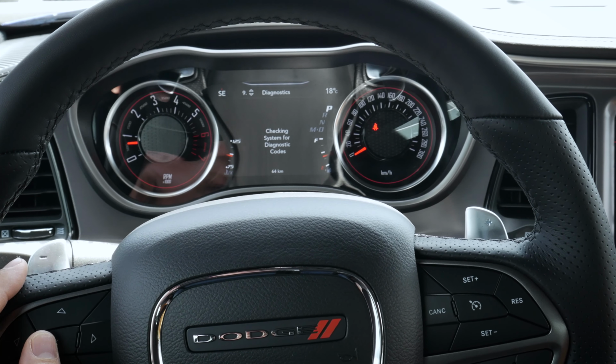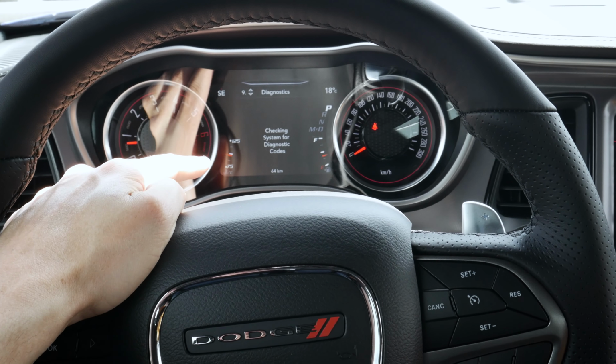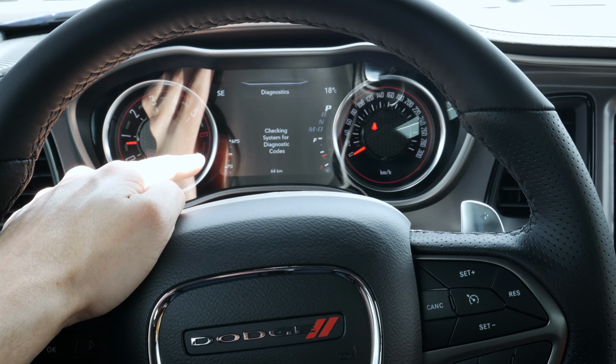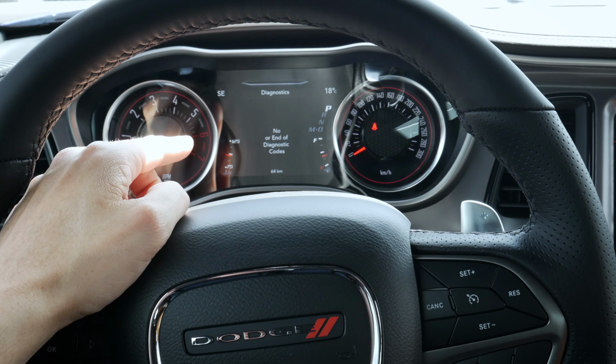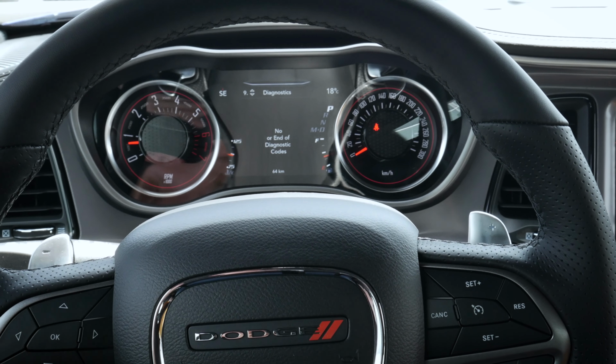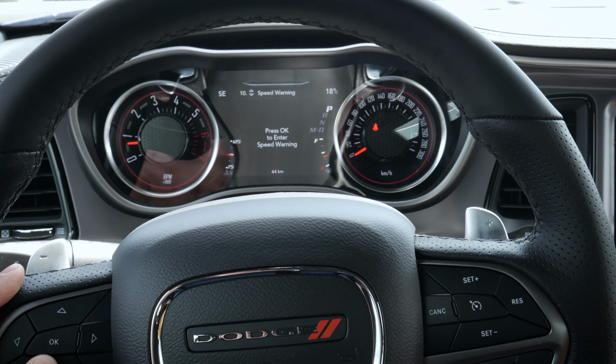And then back, we've got our diagnostics there as well. So it is kind of nice. This is essentially going to be like an OBD2 reader built right in, which is amazing. Rather than having to hook up an OBD2, you can see, and as you see there, nothing for diagnostic codes because this is a brand new vehicle. So there shouldn't be anything we have to worry about there.